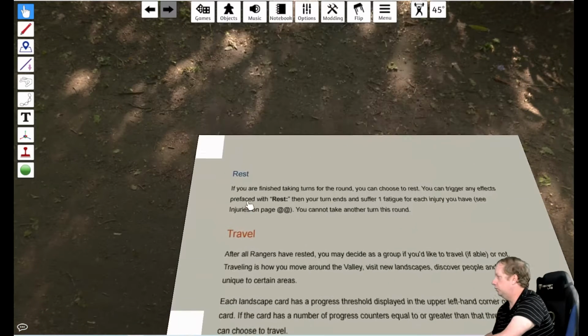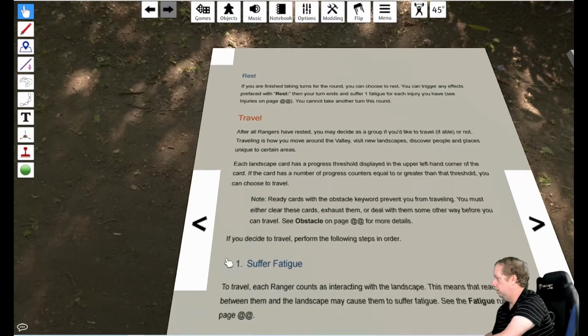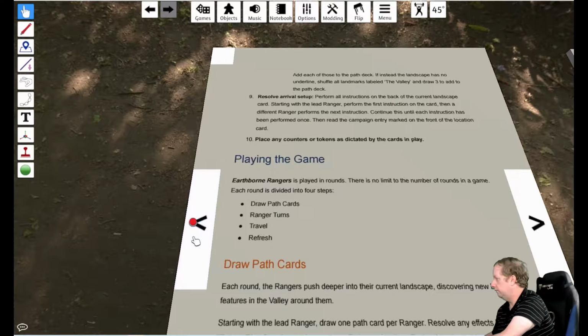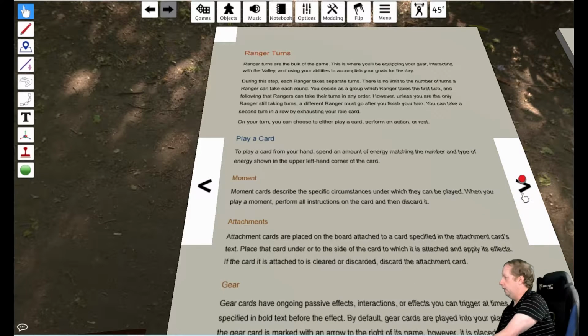So I will choose to rest. If you're finished taking turns for the round, you can choose to rest. You can trigger any effects that have the rest keyword, and then you suffer 1 fatigue for each injury you have. But I don't have any injuries. You cannot take another turn this round. So if we look at the round sequence, first we drew a path card, then we just took a bunch of turns. Now we have the option of traveling.